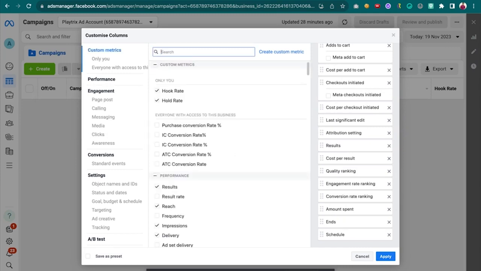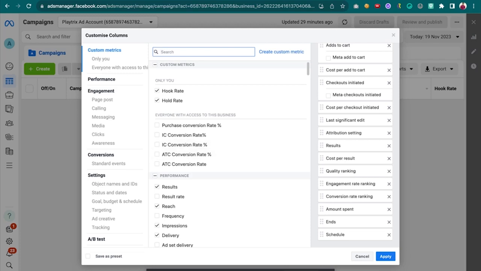And then the next one would be purchase. The add to cart, cost per add to cart, checkout initiated and cost per checkout initiated represent the number of times each of these actions took place on your website, as well as the cost for each of them. Pretty simple. And then we will focus on some of the most important metrics.